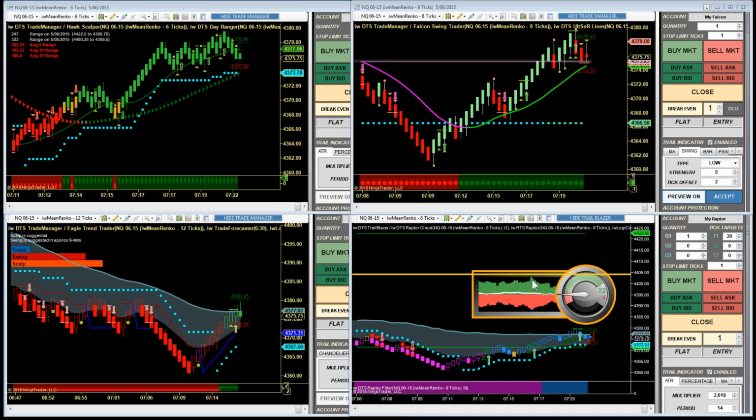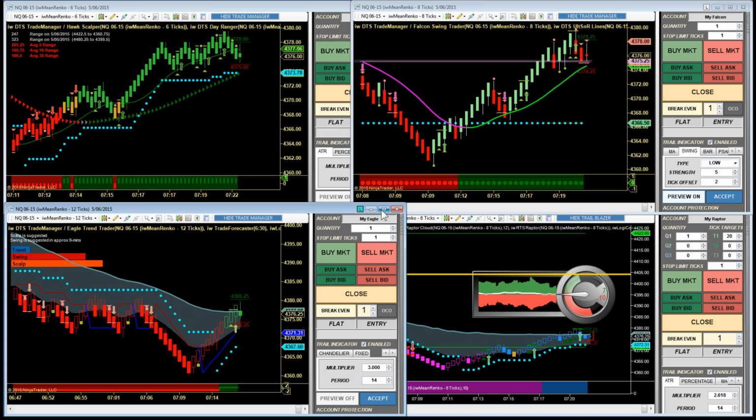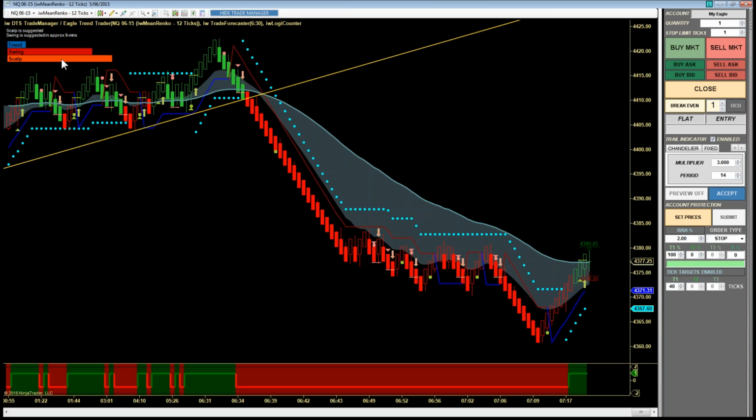So whether it's the new Geiger counter, or we also have the trade forecaster here. This is also an add-on tool. It will work on any chart. It attempts to predict the current market environment. So it says currently we're in scalp mode. Yeah, that seems about right. The market not really committing one way or the other for about another 10 minutes, and then we're going to go into swing mode. So hopefully things will loosen up a little bit.